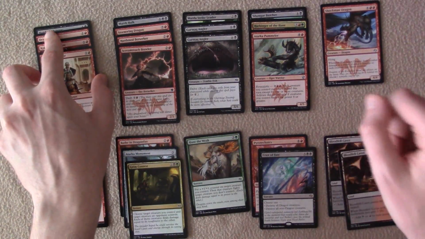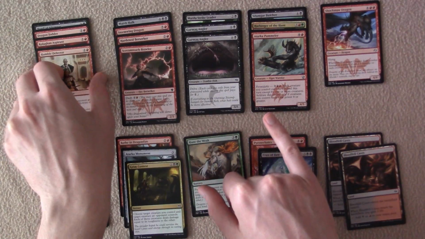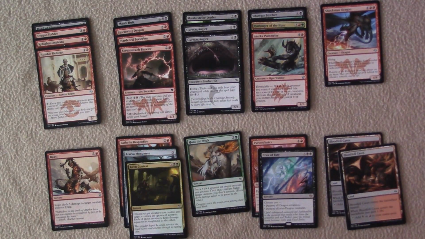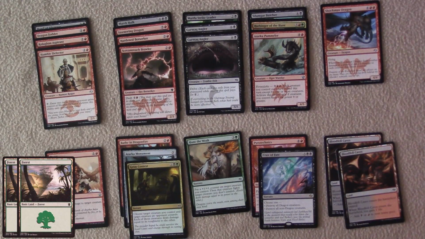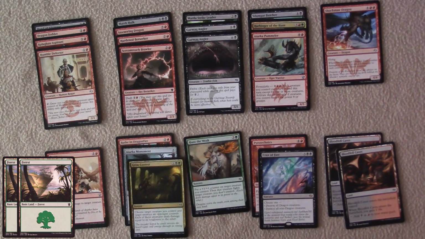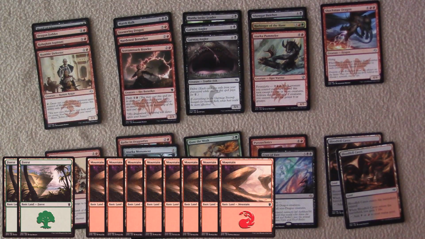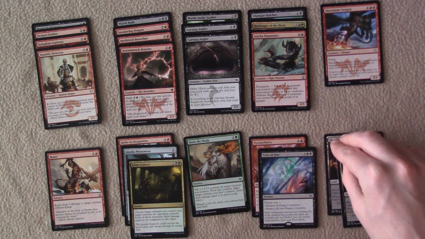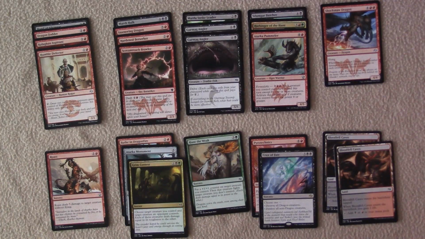So I think for these 3 green cards we need about 3 or 4 green sources. We already have 1 in the monument, so we would need maybe 2 more. I think we need slightly more red because we have more red in the early game. I think 8 Mountains, 6 Swamps should be enough. So yeah, I think this is probably the deck I would go with.